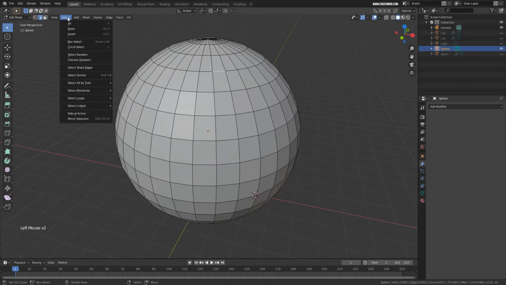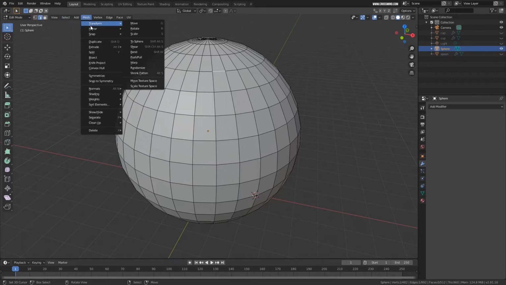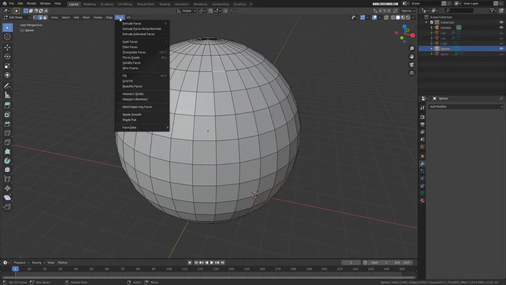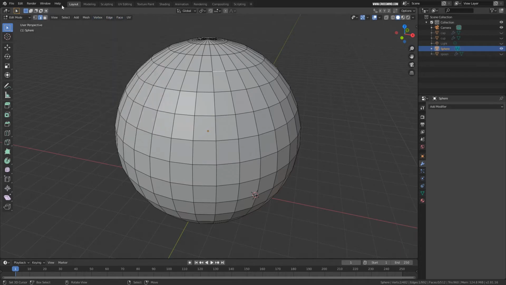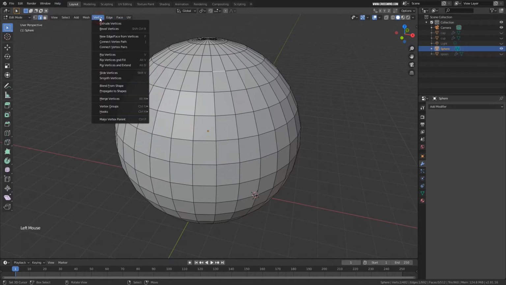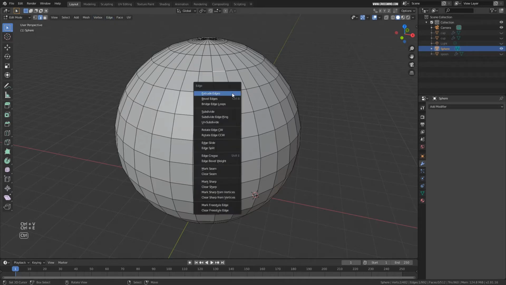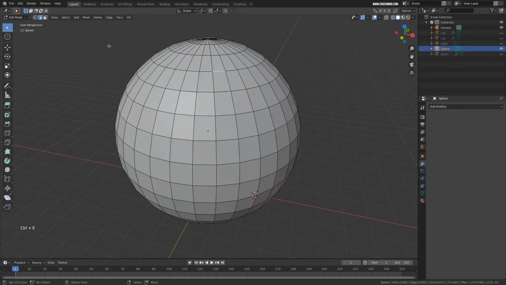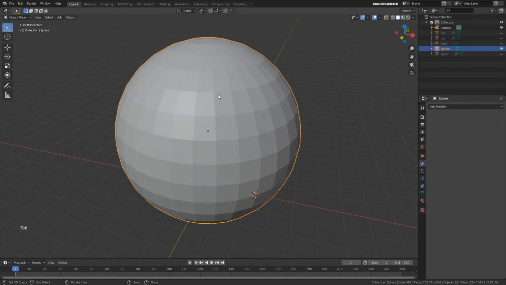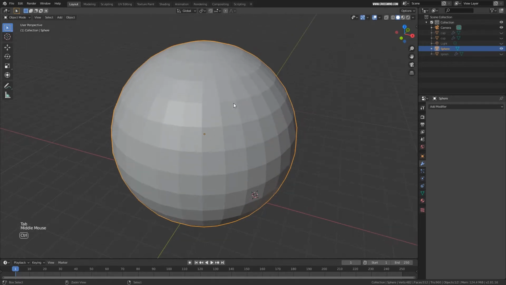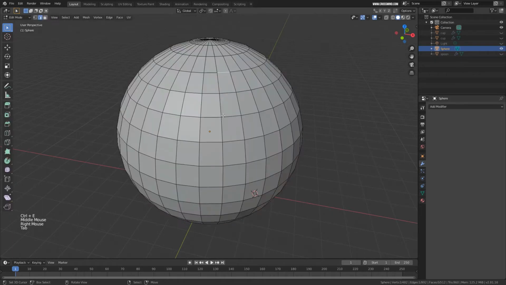Now if you click, you can see it's Mesh, Vertex, Edge, Face, and also you can access these by pressing Ctrl V for vertex menu, Ctrl E for edge menu, and Ctrl F for face menu. And these shortcuts will only work in the edit mode. If you press Ctrl E in object mode, it's not going to do anything unless it's assigned to something else.